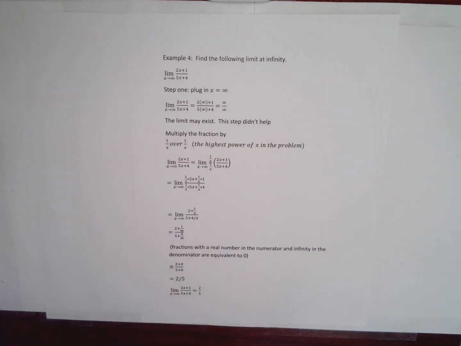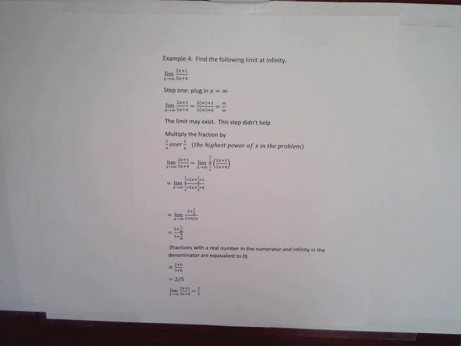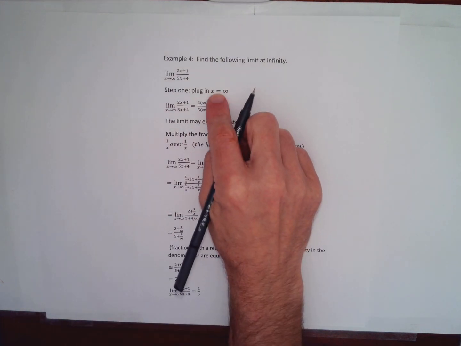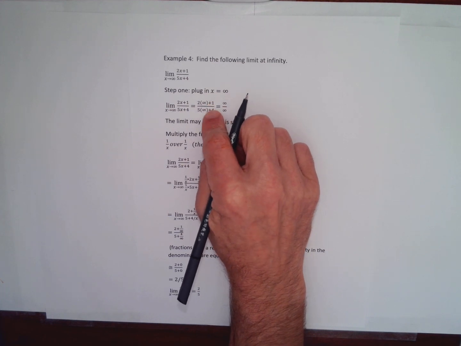We never do math with infinity. 2 times infinity is still equal to infinity. That's something I learned in grad school, but that's hardly believable. But it is. There's only several different infinities. And for what it's worth, this numerator is equivalent to infinity, and this denominator is equivalent to infinity.